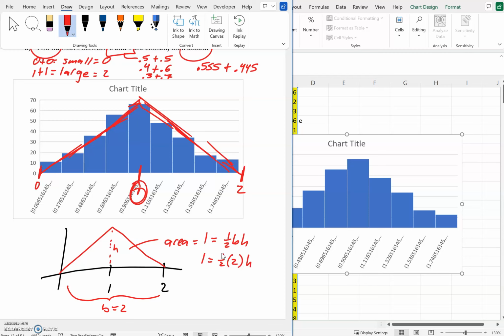And we get the height. Oh wait, 1/2 times 2. Those cancel out. That's just 1. So the height equals 1. Holy cow. Right? So 1 is equal to h. That means this goes up to 1. And you could double check, see that this actually works out. But that's kind of the idea behind making a proper density curve here, because now we're talking about relative frequency.